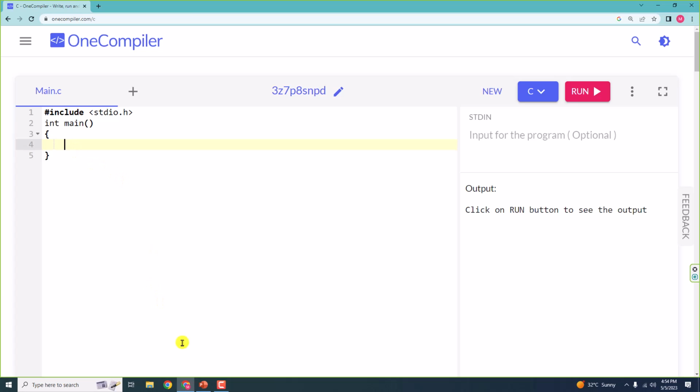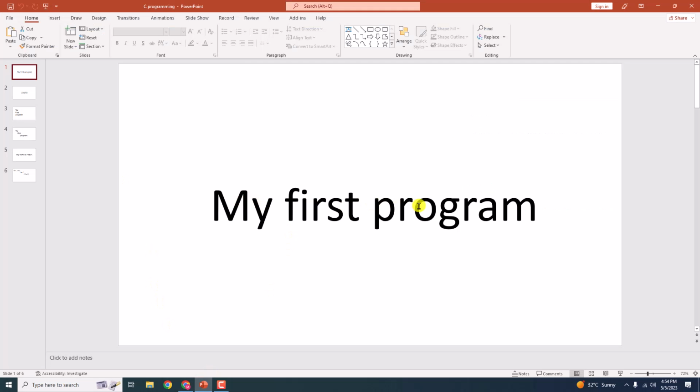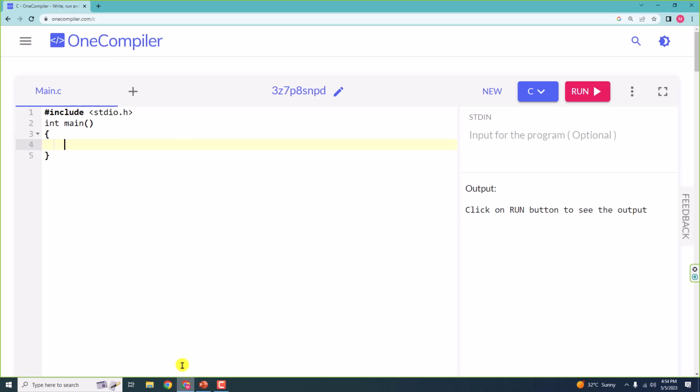Now, as I said, I want to print this. And to print something, we use the printf function. After writing printf, we need brackets.